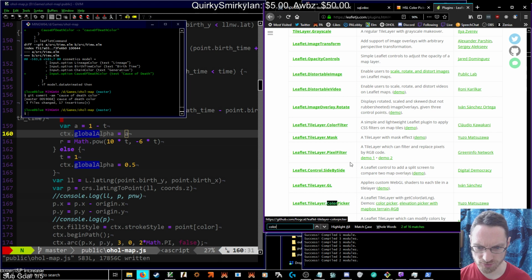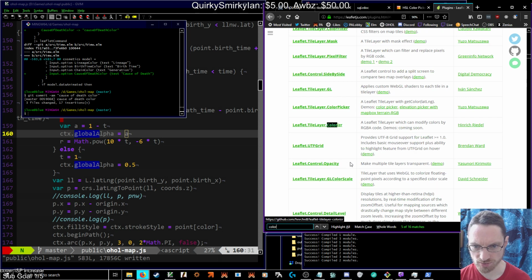CSS filters, get color, okay. Modify colors.